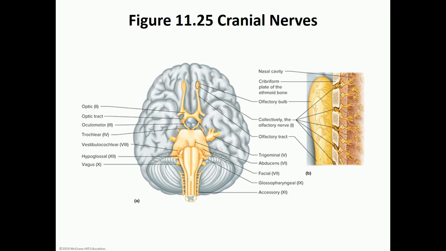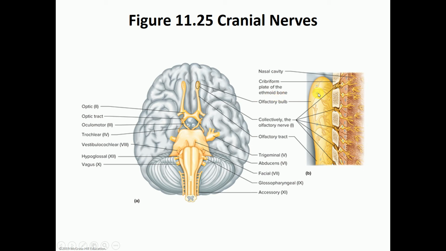Okay, so we'll start off with cranial nerve number 1. Cranial nerve number 1 is known as the olfactory nerve. And you can see here that the receptors are found all the way at the top of the nose. So when you want to smell something, you really have to sniff it in, so that you are able to activate the receptors that are found all the way at the top, or at the roof, of the nose. And then these neurons pass through these little pores in the bone. That part is known as the cribriform plate of the ethmoid bone.